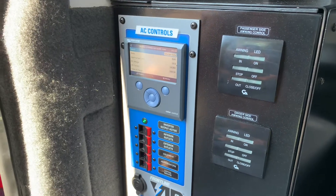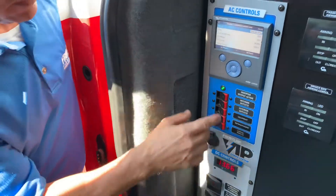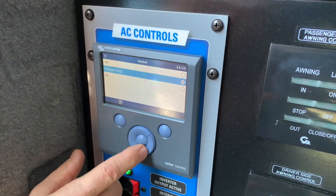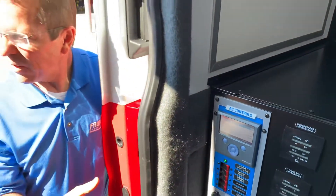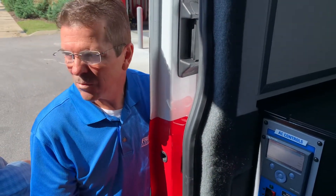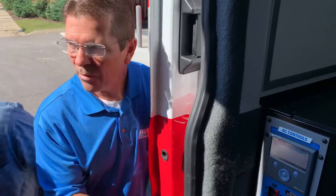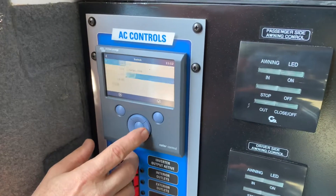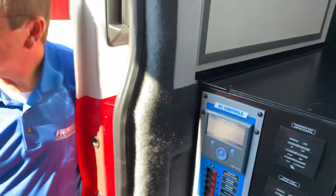If I want to be able to have my radios live and everything, keep my comms breaker on, I'm going to switch it to on. And that means as long as it's plugged into shore power, all the DC is still live. I can come in and use what I want as long as it's on shore power. The difference is, if I have it on charger only, everything is still energized.